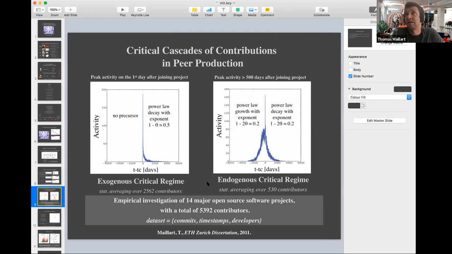It's kind of universal in the sense that we usually find that if there's no triggering, the exponent is going to be 1 plus theta, and if it's a critical triggering, the exponent would be 1 minus theta, and it's always like this, and theta is always around 0.3, 0.4. Okay, so I'm not into claiming anything universal here, but it's something we tend to find in many different systems, and you will see that later.